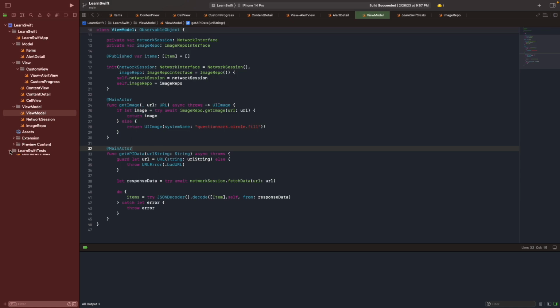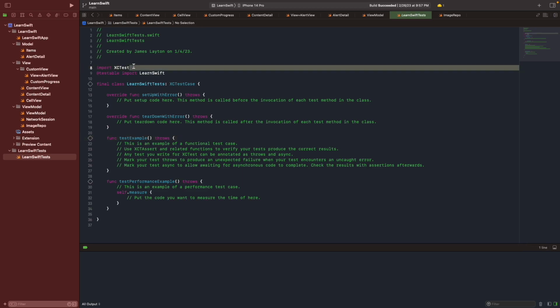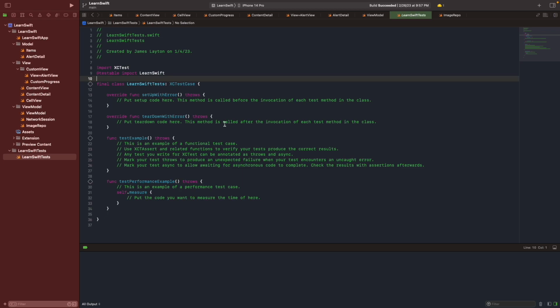So let's take a look at this test file here. This test file has already been generated whenever we create a project and choose to create a unit test target for our project. This one here is XCTest, which you import to do your unit test. Sometimes you do not have this unit test target or the files here, so you need to set up the test target for the project.